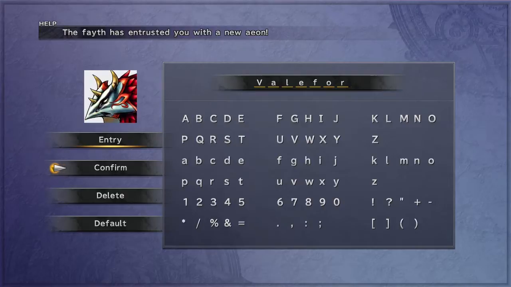We were completely wrong. I named it Wyvern. We are going to name it. Where are you going with this? Chicken? Yes. We're gonna name it Chicken. Alright, that's fine by me.